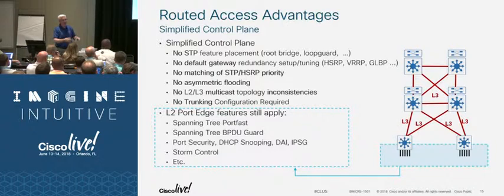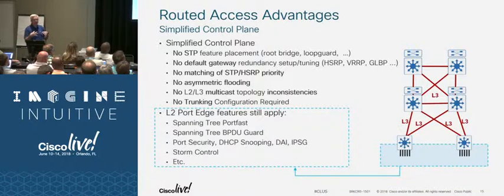It's very cookie cutter. It has good convergence properties. You eliminate all that layer 2 concern and push it to the edge, so that's not in the main part of your network. It's still there at the edge, but you're ready to go with layer 3 in the core and the distribution. So this is going to be the foundation that we show you in the guide of how to build.